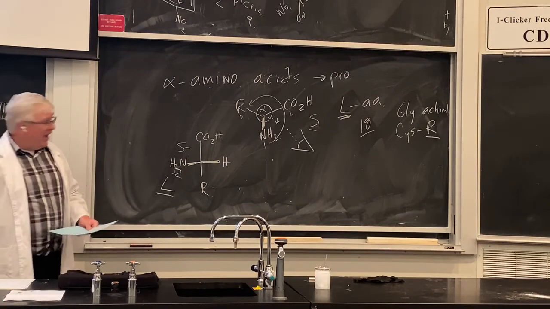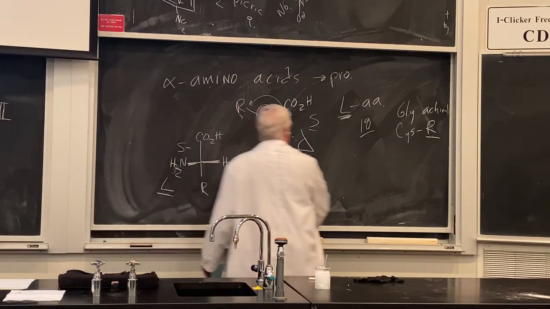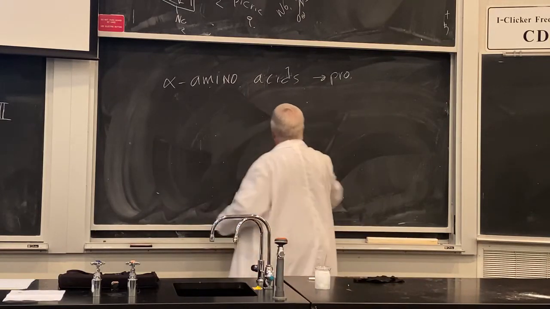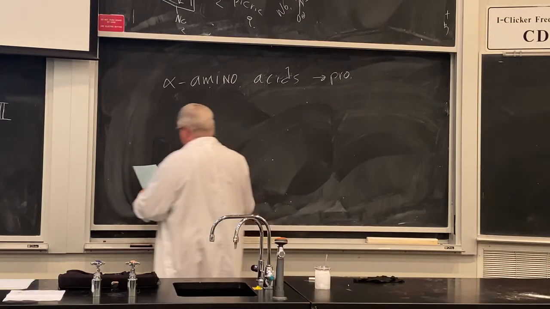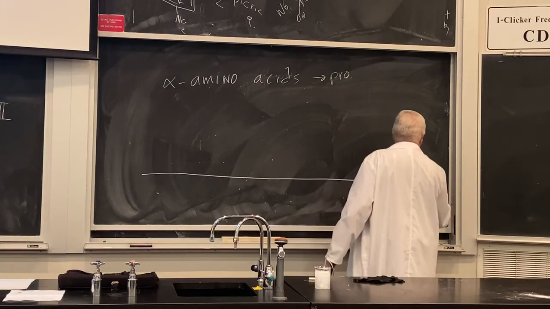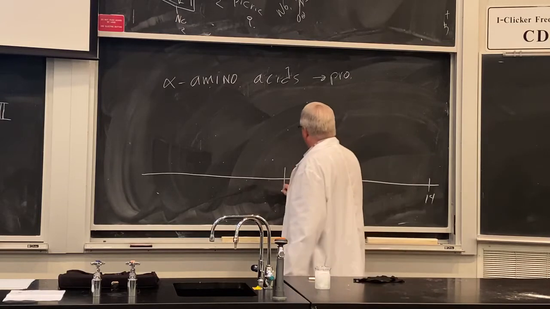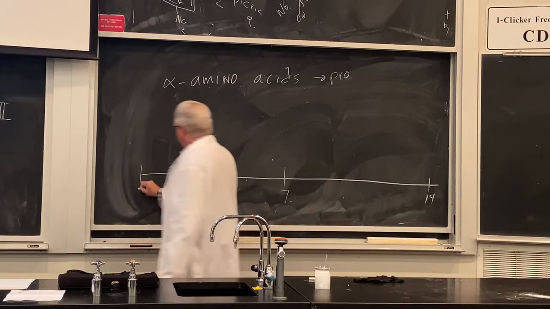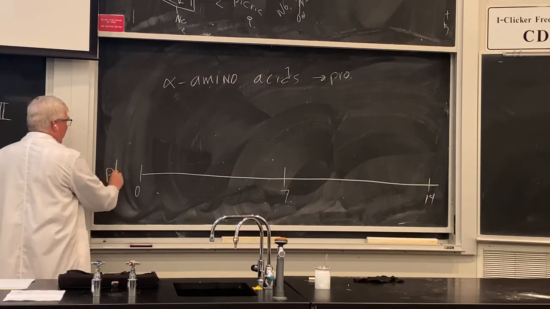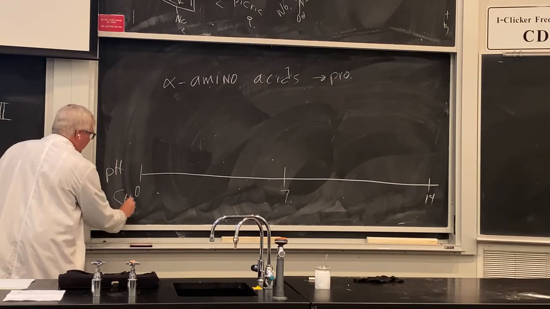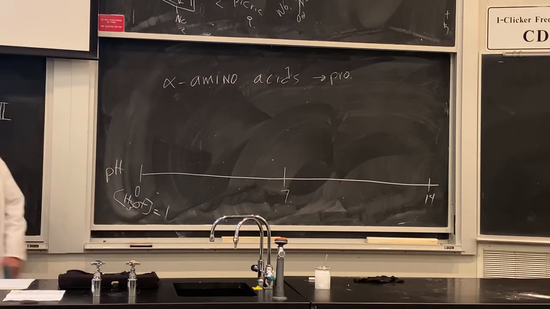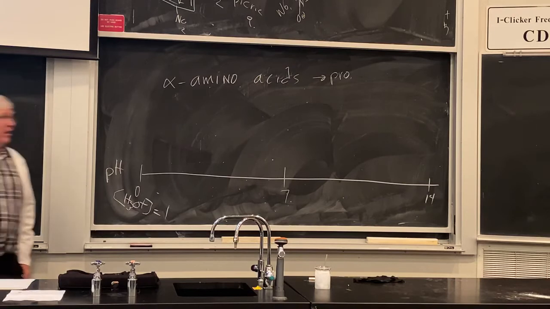All right, let's look at the ionization just briefly of amino acids, and we'll relate this to the pH scale. So I already went through the different ionization states that we can have here. So let's go from 14 down to 7 down to 0, okay? So 0 pH, this is what we're talking about here. Here, the concentration of hydronium ion is equal to 1 molar hydronium ion, super acidic.